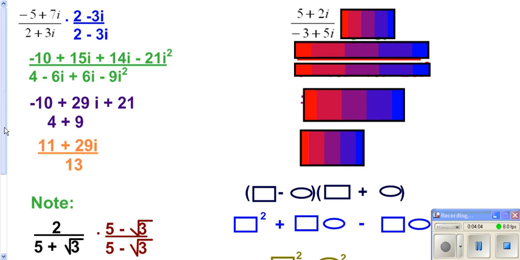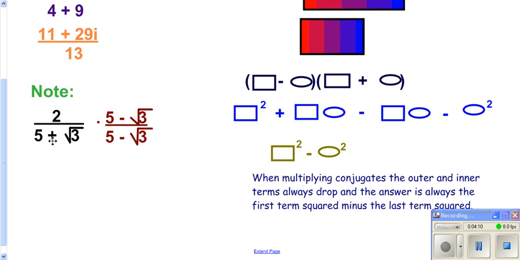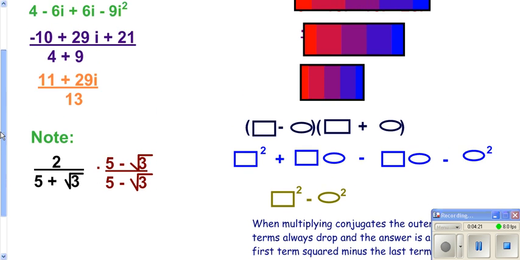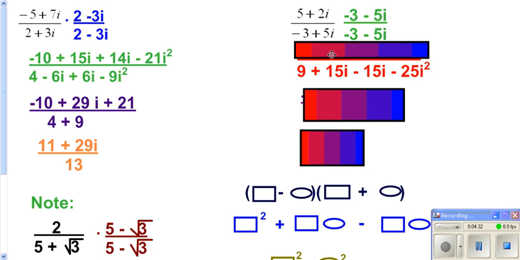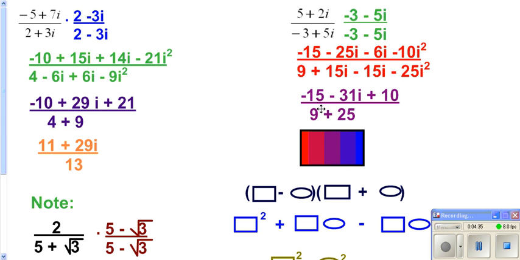Now, the reason we were doing the conjugate here is, remember when we were looking back at chapter 1, when we had a root in the bottom but two terms, you would do the conjugate. So we were doing the same thing here because your i in the bottom was a root of -1. Same idea here. Multiply the top and bottom by the conjugate of the bottom. FOIL out the bottom. FOIL out the top. Combine like terms, remembering your i squareds are -1s. And so then we get -5 minus 31i over 34.